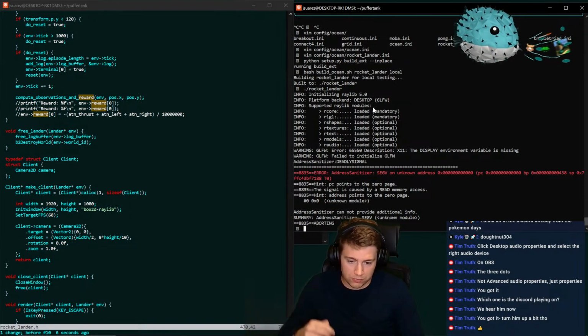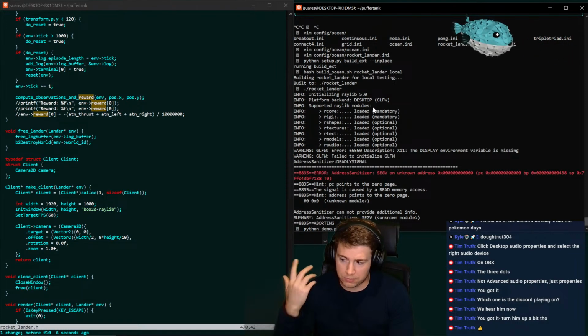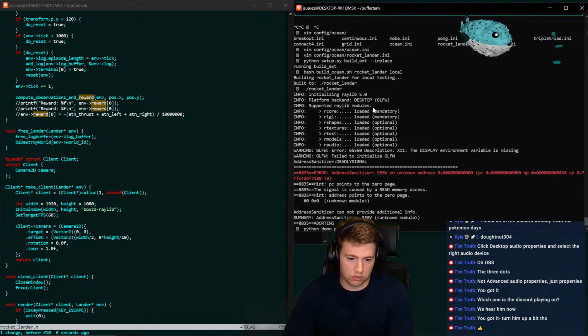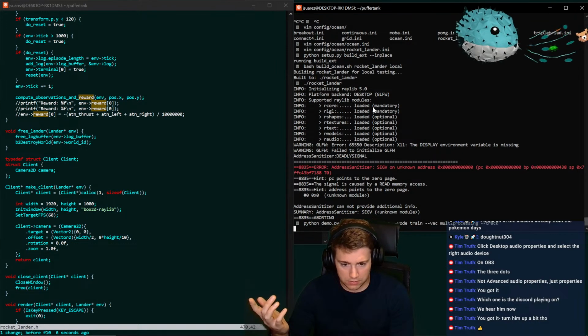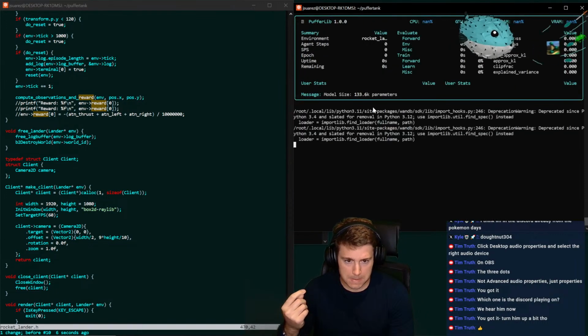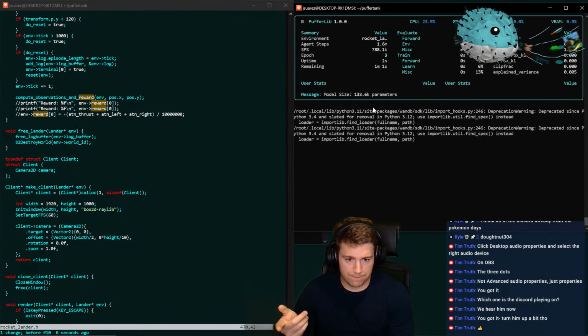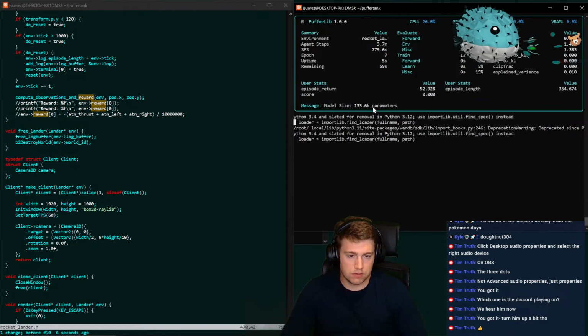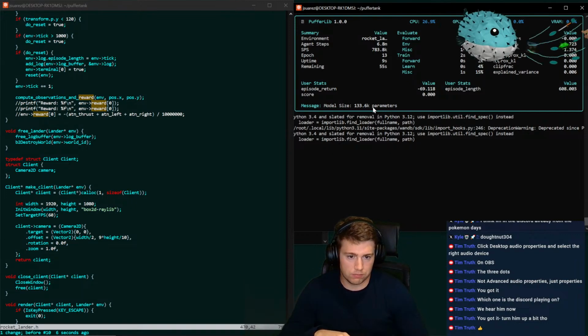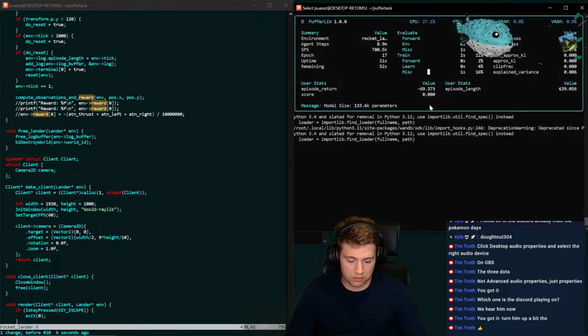I can go over standard pufferlib stuff at some point, but there's just a demo script. It's like a wrapper, so you can do env, rocket, lander, mode, train, vec, multi-processing, track for wand-b. I assume that this is the wrapper stuff. It's just the demo script that's documented, and I just swap in this environment once it's compiled. Dash dash env rocket lander will just do it for you. And then you can see 780k steps per second here.